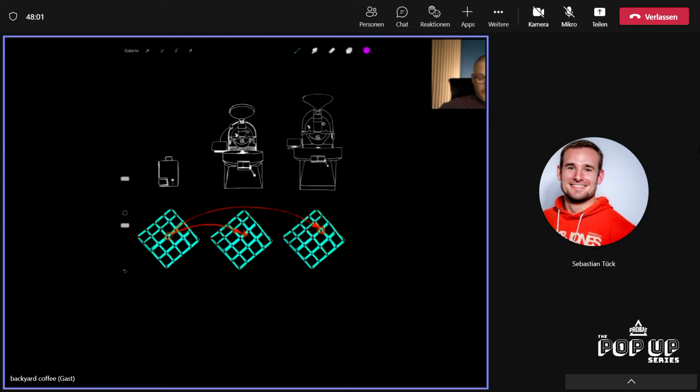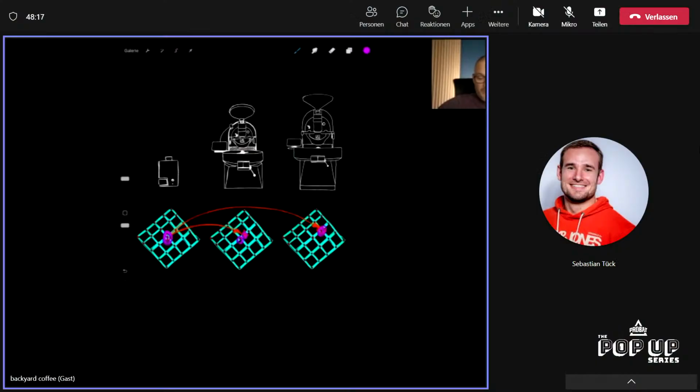Just let me add a quick note. This is the profile we did for the sample roaster, and we don't end up at the same spot. We're just a little off here on the machine, like the 12 kilo roaster, and we might be even off a little bit more on the 25 kilo roaster. But this can be fixed, because we know we just need an offset and can bring it back to the point where it belongs.